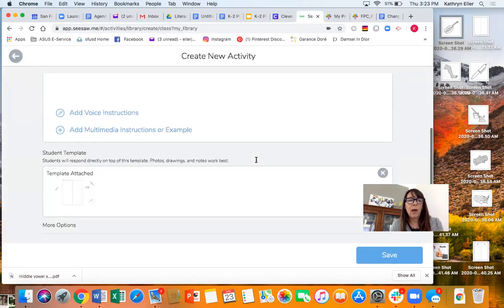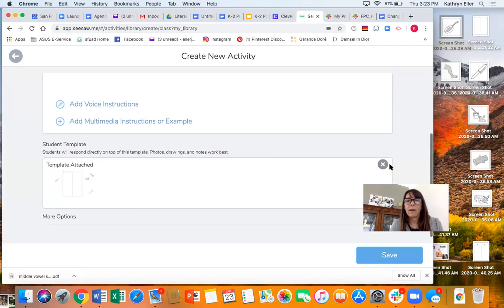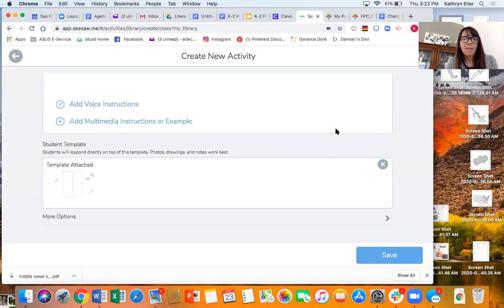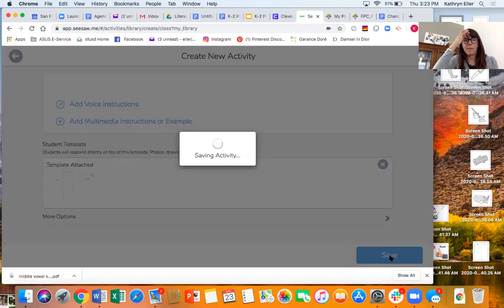I'm going to move this up here so you don't see that. I want to now access this template, but first I'm going to save it. Okay, it's saving. I'm going to access it like a student would and walk through doing the activity.